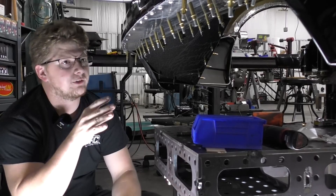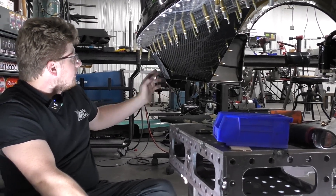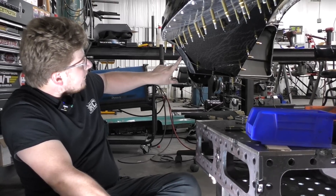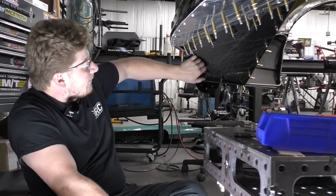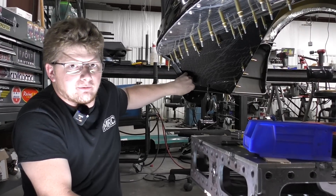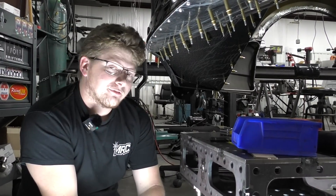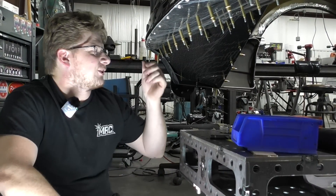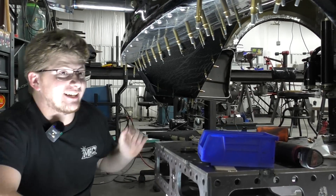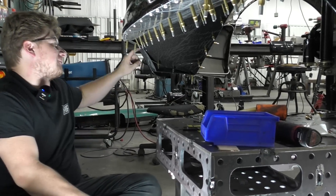I still got a little bit of trimming to do on the bumper. I'm going to trim this lip off — not change the shape, but trim it in here and come up right to the edge. That way I get rid of this pocket because I don't want any air catching at 250 miles an hour. We've already had some issues with bumpers blowing off of green Mustangs, so we're trying to keep that to a minimum. I'm eliminating that issue.